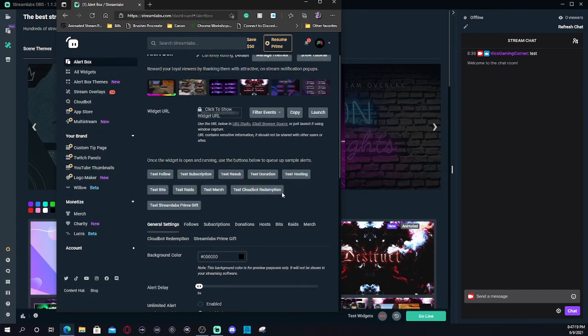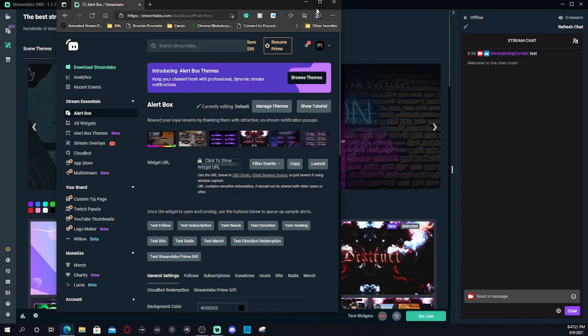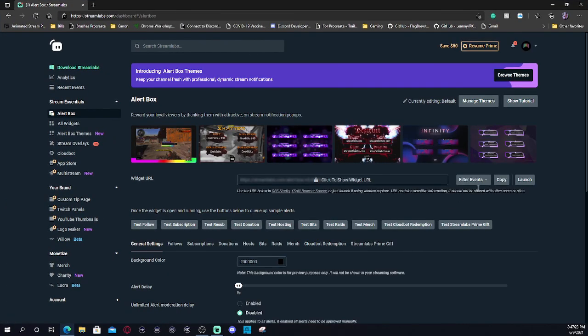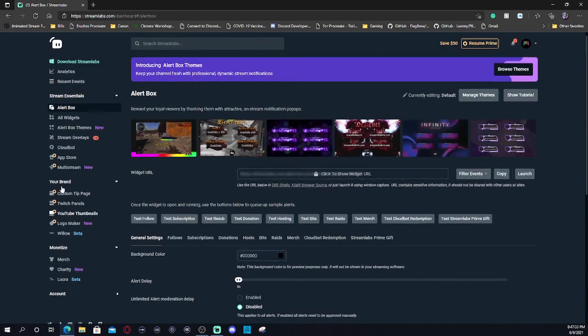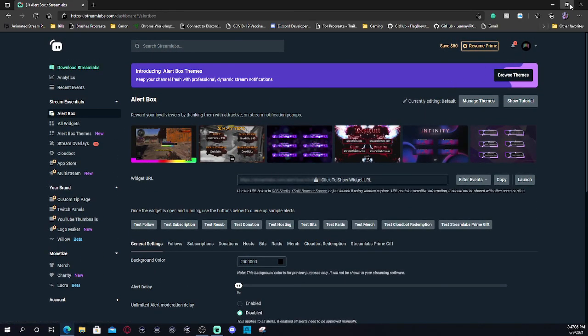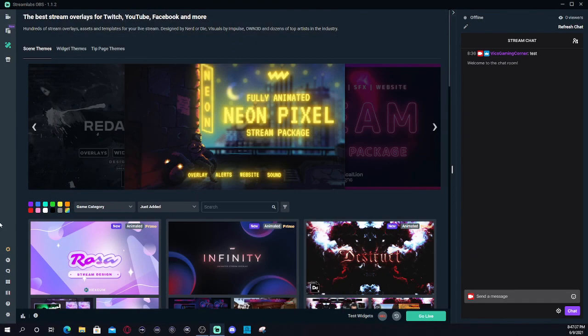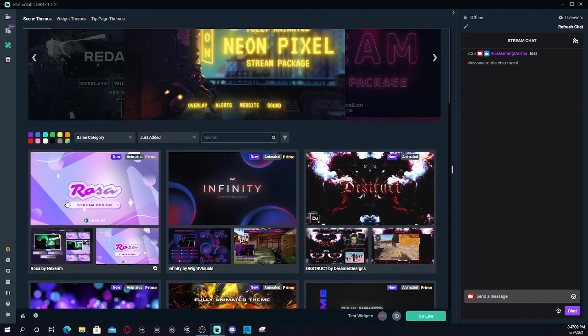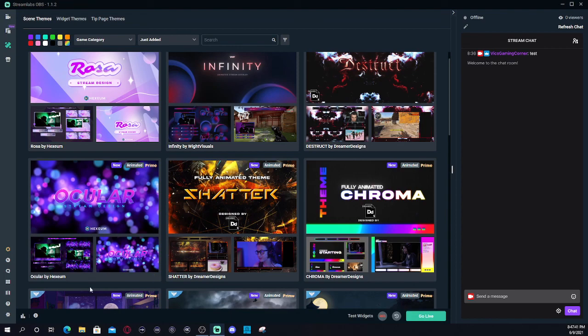So if I wanted to set up my widget, as I was telling you earlier, I would just copy this, paste it in the browser, and then my alerts would pop up on my browser source, whether it's in Streamlabs or in OBS. And Streamlabs and OBS are almost identical. It's just that one has different features than the other because it's integrated with its own product.